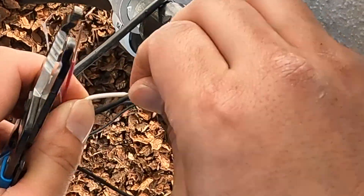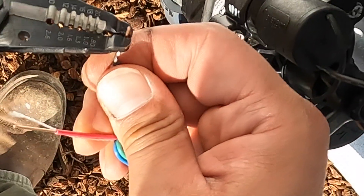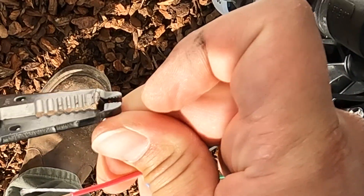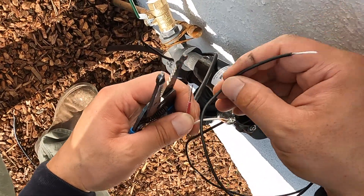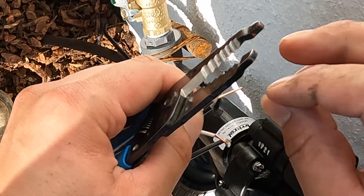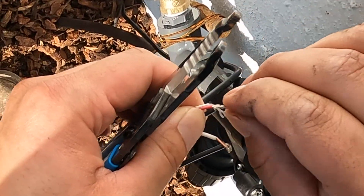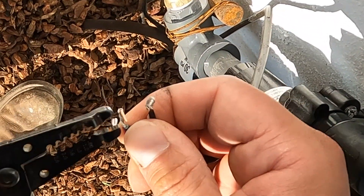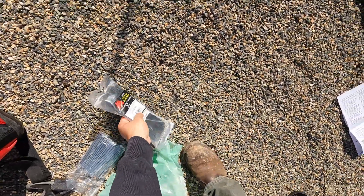There are a lot of ways to do this — I just chose this way because it's really secure. I found that sometimes when installing this, if you don't bend the wire it can come loose. Not necessary, just something I like to do. You see here I'm bending that excess copper wire over just to make it really secure and tight so it can't come off. I'll do the same thing for the red wire, wrapping it around towards the bottom, then taking the remaining copper, bending it over, and giving it a nice cinch.